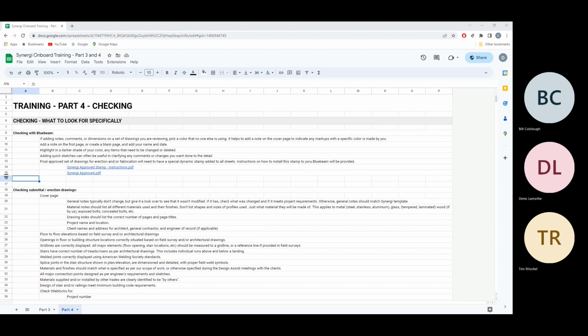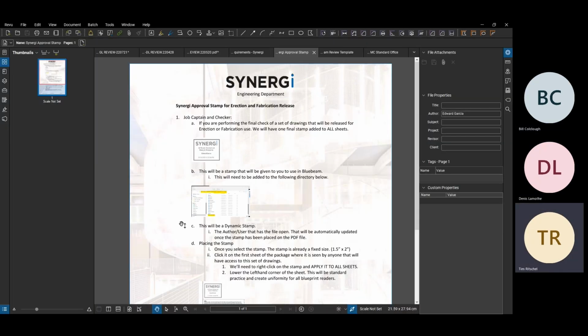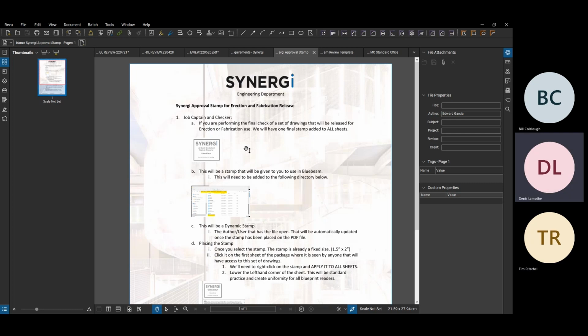Nope. Okay. I don't think I would bother too much with any separate training for Bluebeam. There should be something internally. You can reach out to Edward if you aren't aware of it, but I'm pretty sure there was something internally that gave you a good starting point to work off of for Bluebeam. I'm pretty familiar with PDF programs like this anyway, but it would be good to have a source of extra help just in case I couldn't figure something out. Sure. If you feel like you need it, you're free to sign up for it. Right.